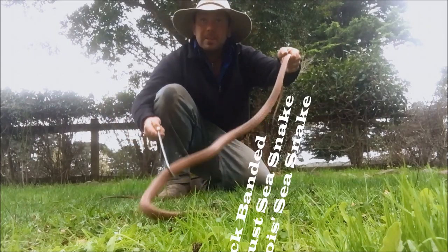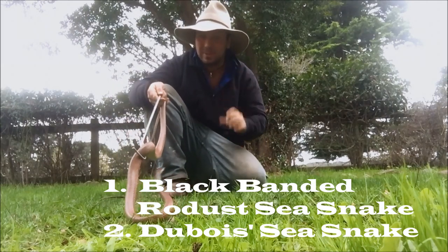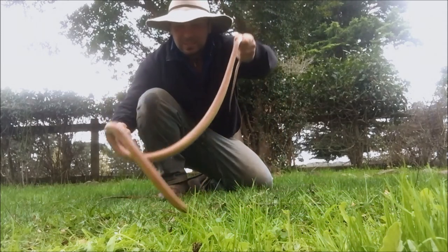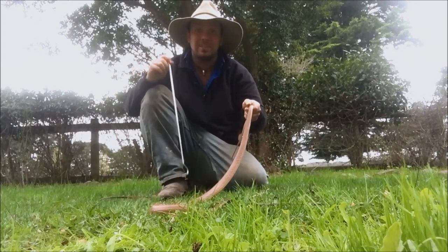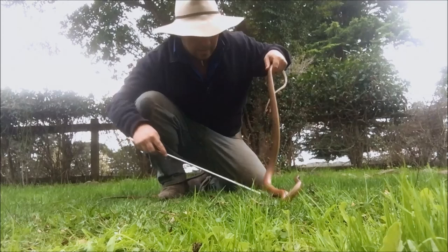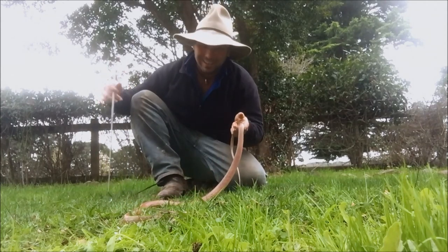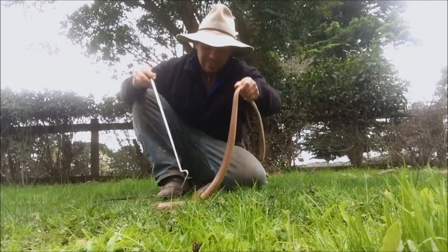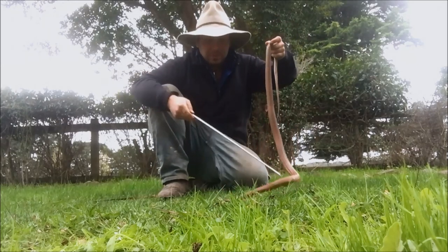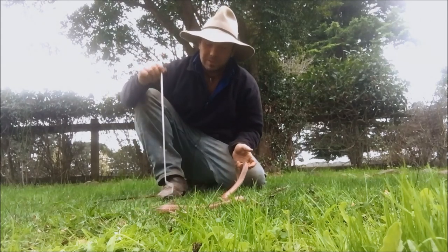However, there are two other sea snakes: the black-banded sea snake, which is actually more venomous than the Belcher's sea snake when tested intramuscularly, and there's also the du Bois sea snake — also more venomous than the Belcher's sea snake intramuscularly. Both of these sea snakes have been tested subcutaneously as well as intramuscularly, and when tested the same way as the inland Taipan, they result in being between half as venomous and only 25% as venomous as the inland Taipan.